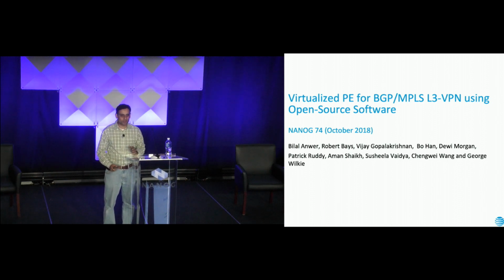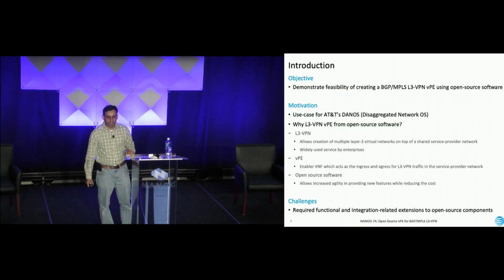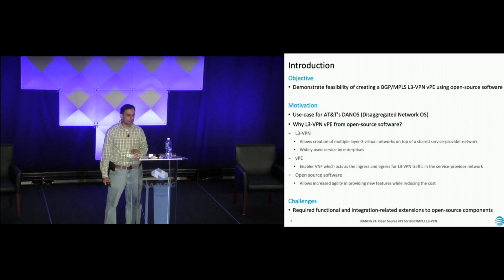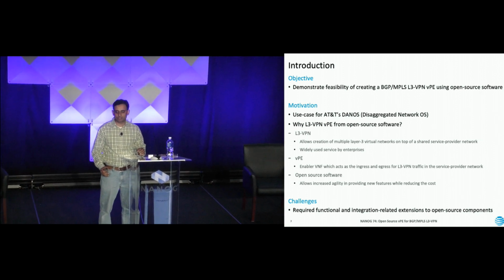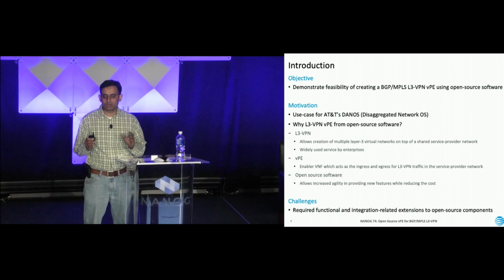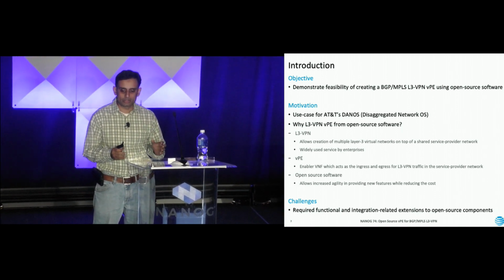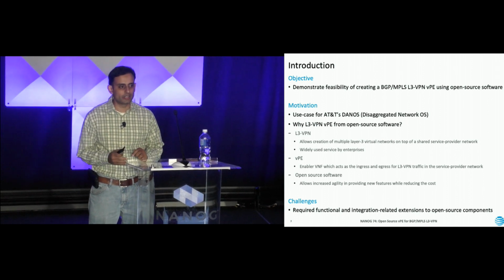In any case, I'm going to talk about virtualized PE for layer 3 VPN service using open source software. Let me get started by stating our objective. Our objective was to demonstrate feasibility of creating a layer 3 VPN VPE using open source software. And feasibility is a key word here. We are primarily focused on showing that one can create a VPE using open source software for layer 3 VPNs.